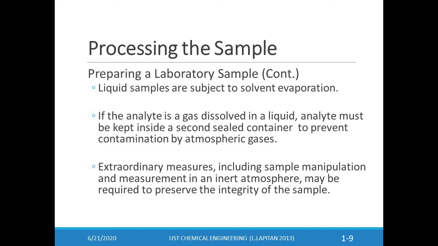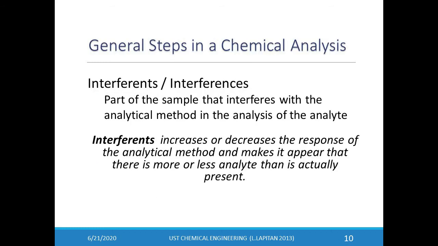If the analyte is a gas dissolved in a liquid, the analyte must be kept inside a second sealed container to prevent contamination of, let's say, atmospheric gases. Now, extraordinary measures, including sample manipulation and measurement in an inert atmosphere, may be required to preserve the integrity of the sample.